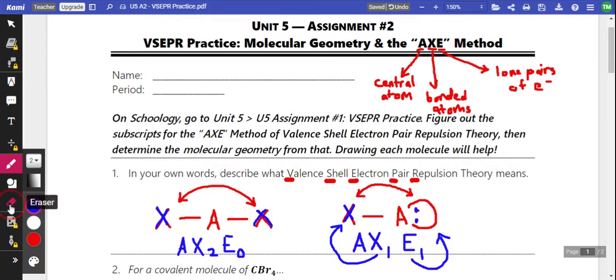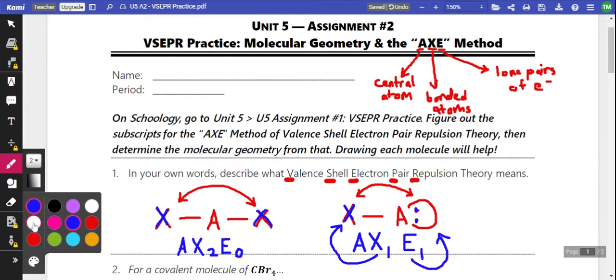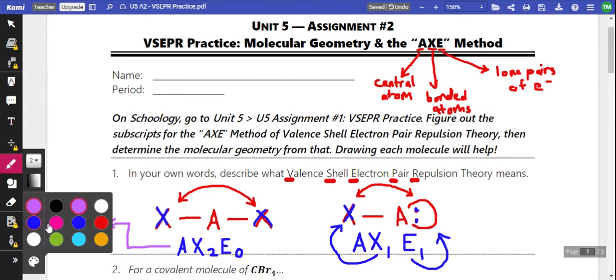Now, again, you might see it simplified and say, well, hey, if we don't have any lone electron pairs, why are we even writing the E? So you might see them get rid of that. And that's fine, too. You could also just call it AX2. But I like to write it out with the whole thing, just to be very clear, AX2E0. So what you can do with this is go look on a thing called a VSEPR chart, and I'll tell you what the molecular shape of this and the electron shape of this is. So if I go look up the code for AX2E0, that gives me an electron domain geometry shape of linear.